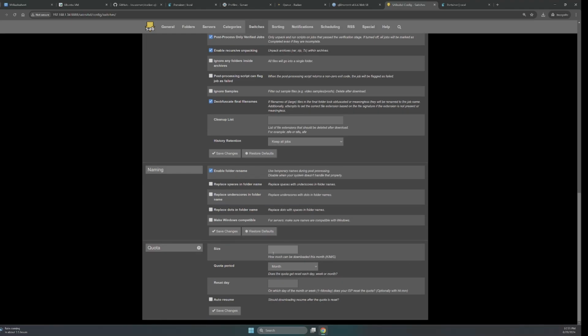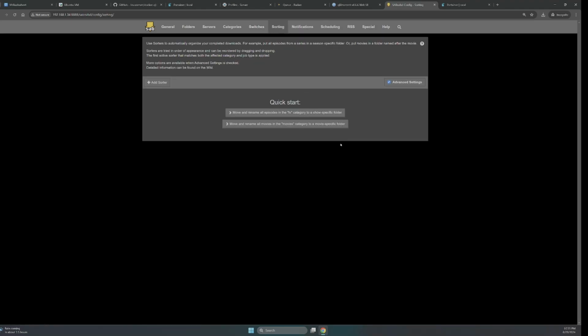And then finally, if you do have a quota set up, you can actually enable these settings right here in SABnzbd. Certain providers obviously have blocks that you can purchase. Some may be unlimited. Depending on which one you use, you can monitor all that right here. So again, hit save changes once we're done. We're going to head over to sorting now.